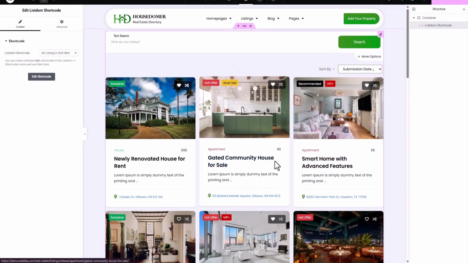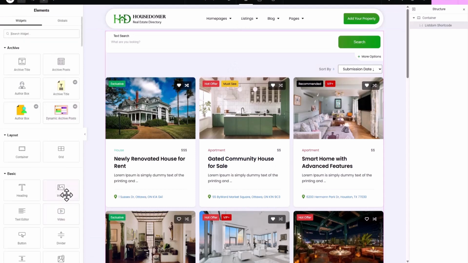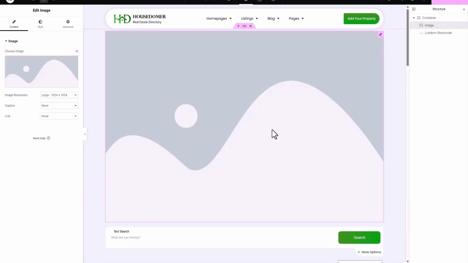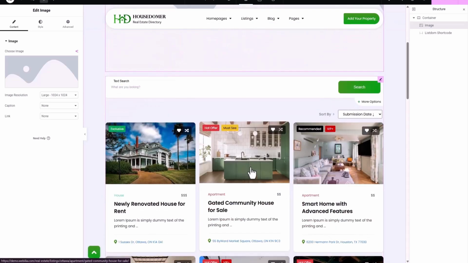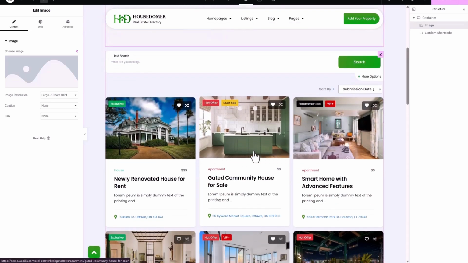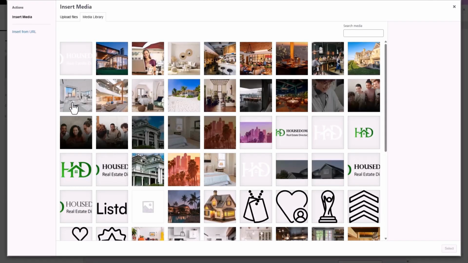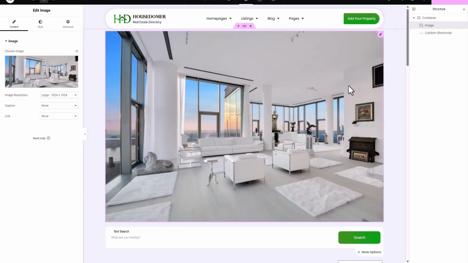You can use different elements and widgets. For example, you can bring an image here and put an image here. You can include different titles, banners, tags, headings, and other content to be displayed in your design. For example, I select an image to be displayed here. This home can be displayed here. You can bring and put any kind of banners or different kinds of images here, but I want to just put this image here to see how it looks on the front end.